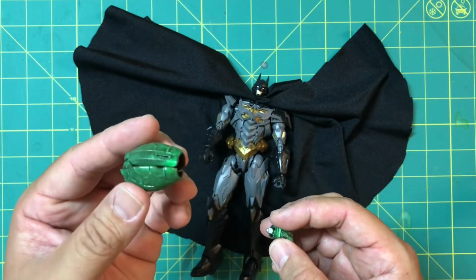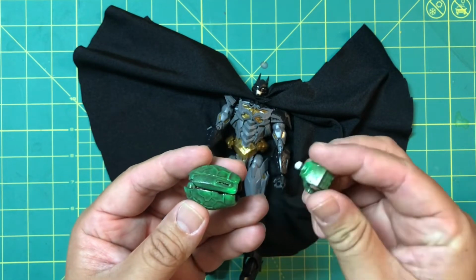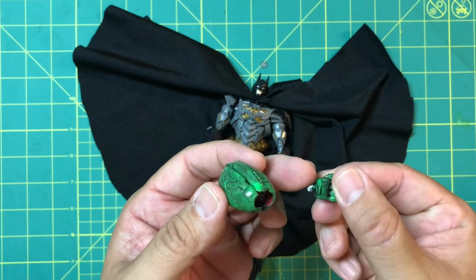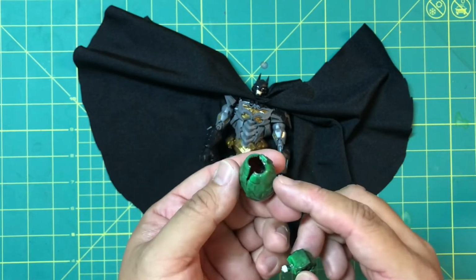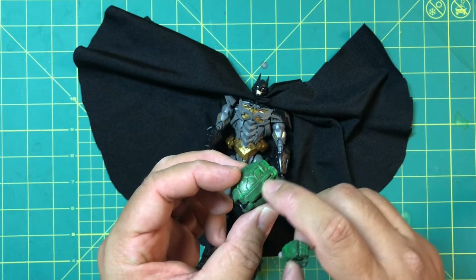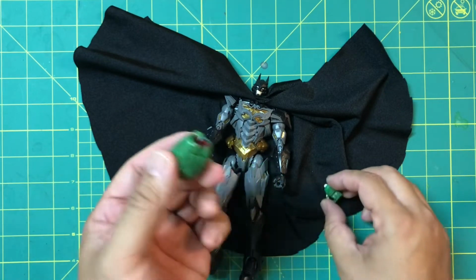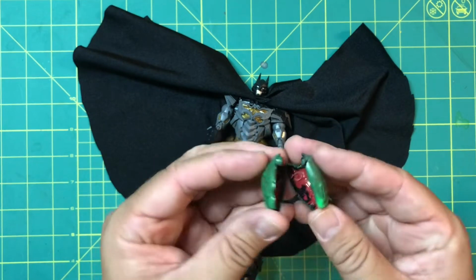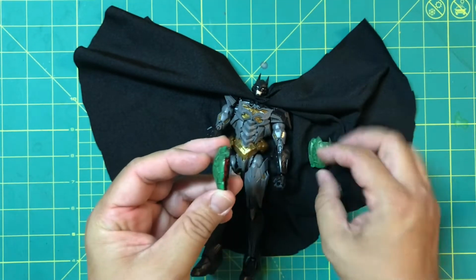It's not the greatest paint job. I was kind of lazy and just hand painted it and it got kind of gloppy. But basically this is the Ultraman Ace fist. You have to grind down the nub a little bit. And this is the two halves of the Ultra Punch. And this is a spare bit from a Strike Gundam shin bone that I put in there as a spacer. So what I did was found some polycap joint that I was able to get to stick on there.